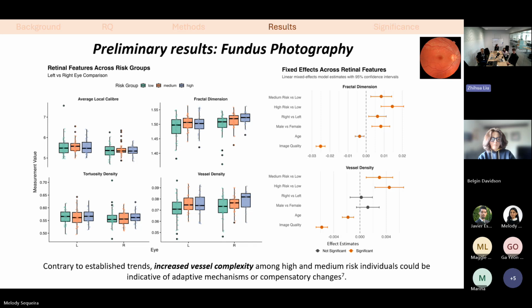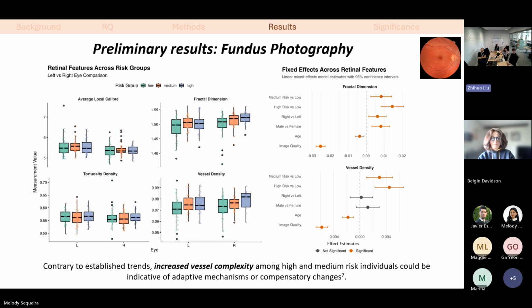From first glance, you might notice that there are actually changes between our eyes as well. Left and right eye show different measures, where right on average shows higher measures compared to left. I think this is extremely important when we look at the retina, to compare and include both eyes in our analyses.